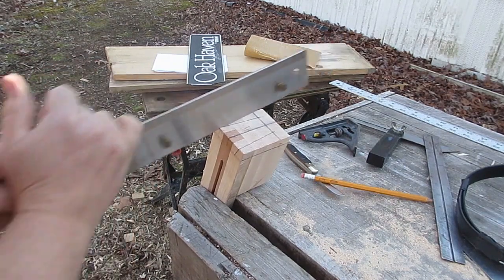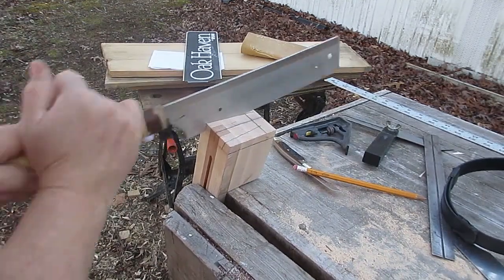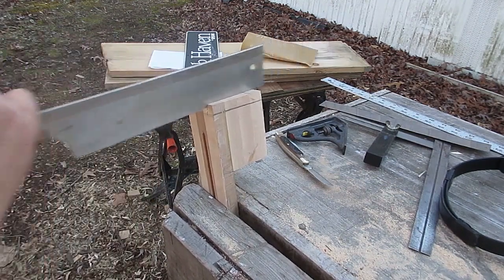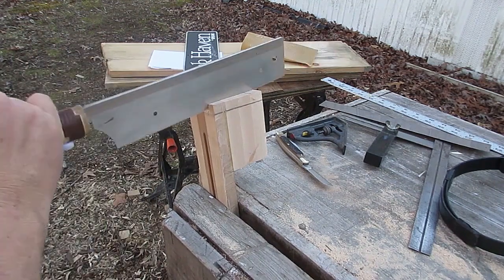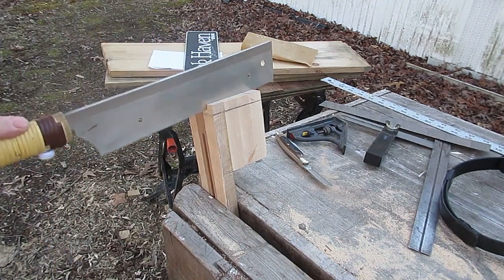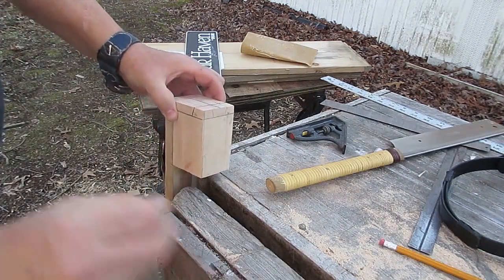And you know, I said that I thought about this for a long time. There comes a point where you just have to cut. You just have to work the wood. There's a point at which you've thought as much as you can, and I'm at that point. But like I said, this is critical. It's not something that I take lightly, and I hope that I can do this well.